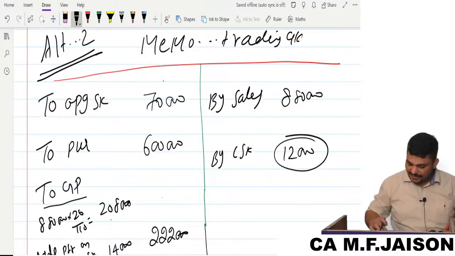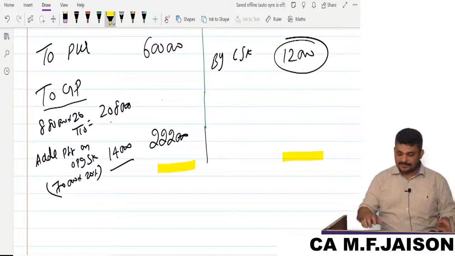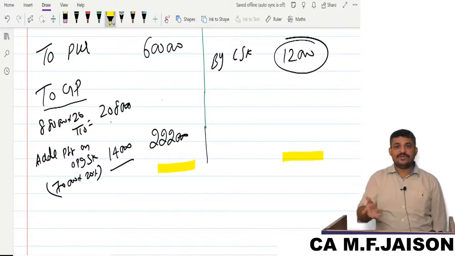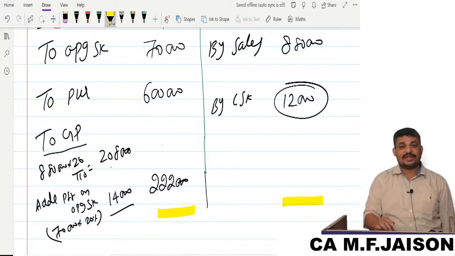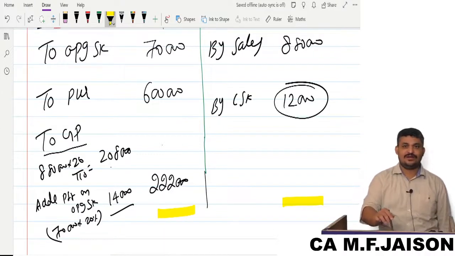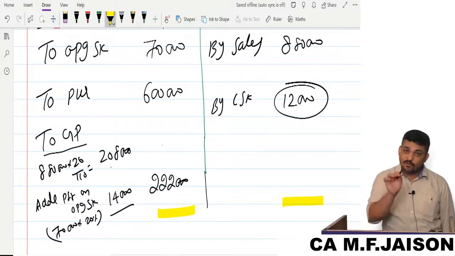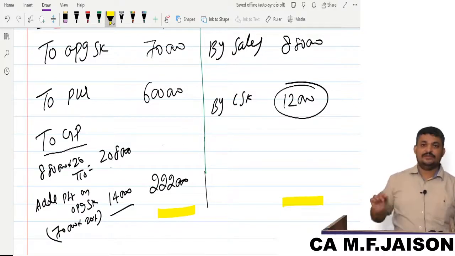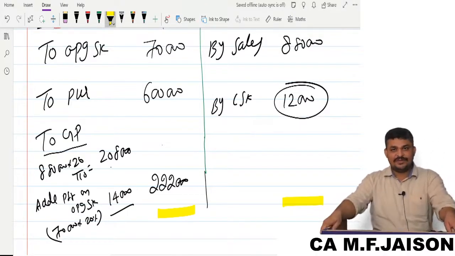Understood? So that way, as an alternative, you can have this presentation also, my dear friends. Whichever you are convenient with, you can present. But some books will show this as 84 and this as 2,08,000. Overall calculation-wise it might be the same, but actually the profit is wrong, the opening stock is wrong. Whatever you want to add, this 14,000, you want to convert 84, that 14,000 is not an addition to opening stock, it is an addition to profit. You should be knowing. Understood? That way we have these many alternatives, my dear friends, for completing this.